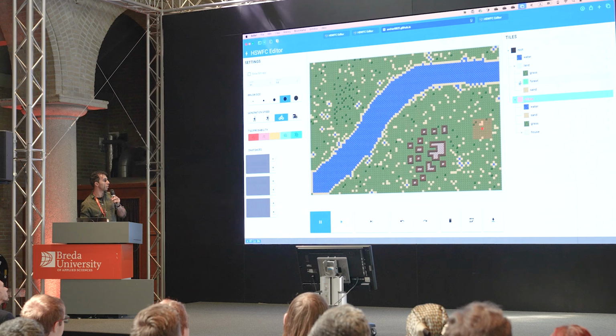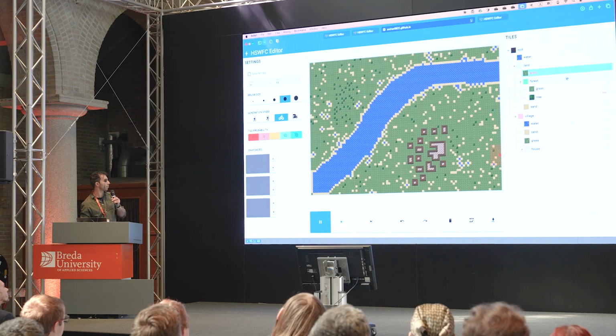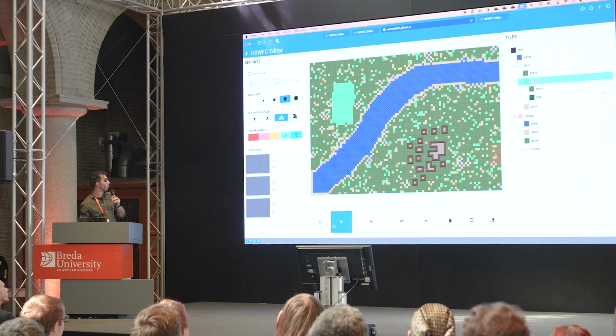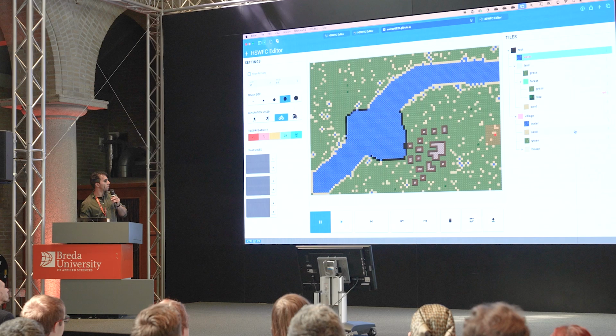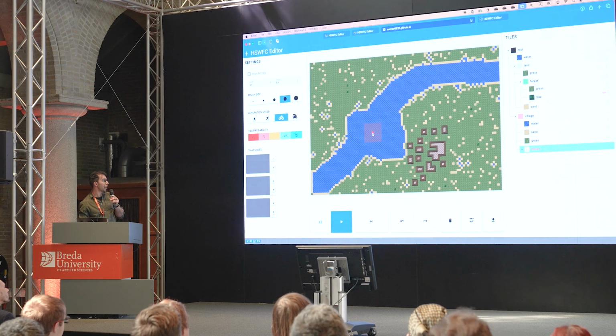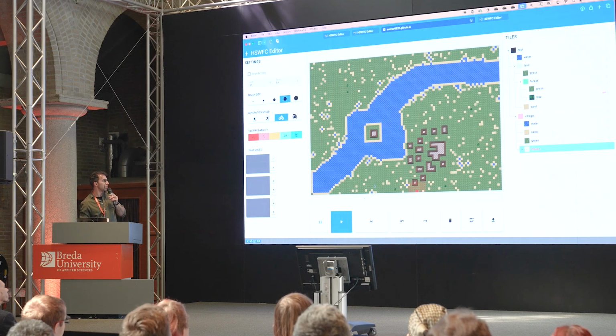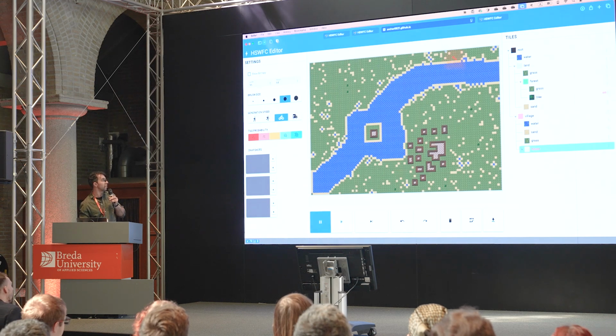We can also play with the probabilities. For instance, if we say we want to make trees a little bit less common and then regenerate the trees for us. Oh, sorry, not the trees, the forests. You can do something like this, and it will make a forest much less full. Something else that's also really cool is that WFC has these constraints, of course, that it adheres to. So if you want to build a house in the middle of the water, it won't let you. It will first surround it by grass and then by sand. This is really a little bit of the things that you can do. You can make these design templates with these high-level tiles, and you can keep regenerating that several times to get all kinds of variations.